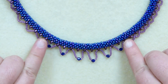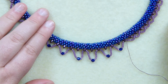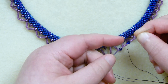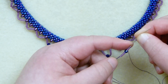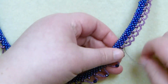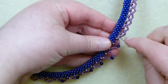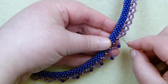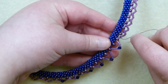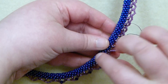So I'm just going to talk through how I add that once more, the same as I did before. I've already added my first beads, and this is going to be the one with 5 seed beads, 1 bicone and 5 seed beads. So the same as the first one on the other side, because we're moving in the opposite direction. So again, all you've got to take account of is how we're going to add and move to the next SuperDuo. I've added those seed beads coming out from that SuperDuo, then coming around, and then below that first section with this bicone in, and through that next SuperDuo and coming out above it.